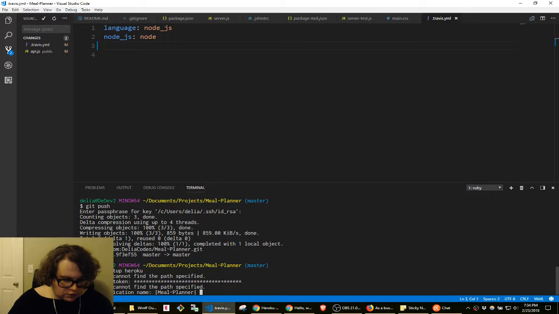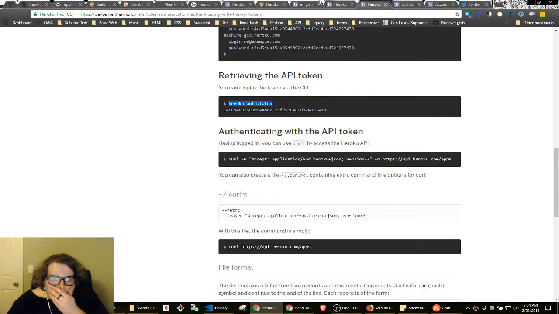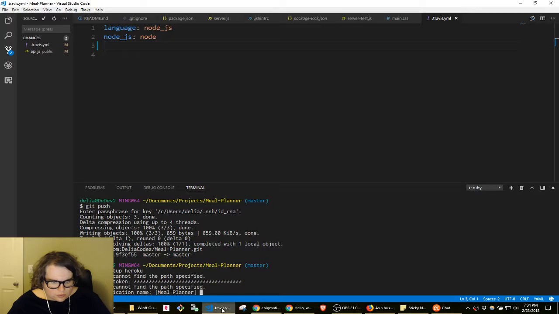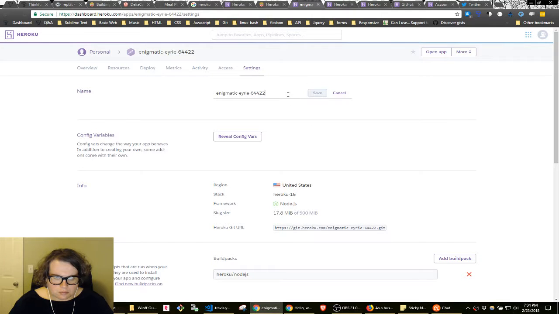Heroku application name. System cannot find the path specified. Okay. Okay, let's do this. Nope. Not the application name.